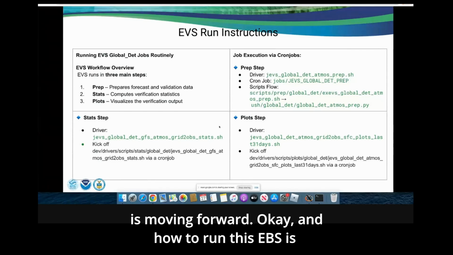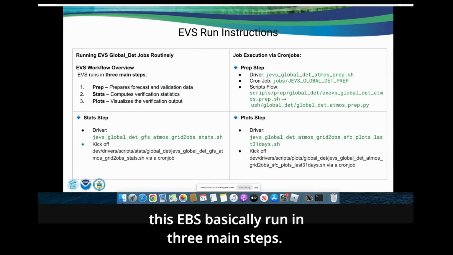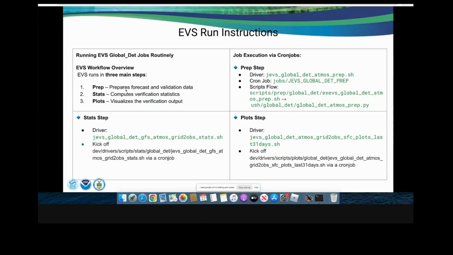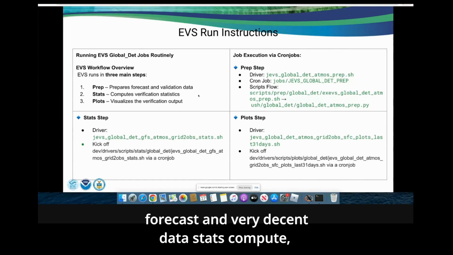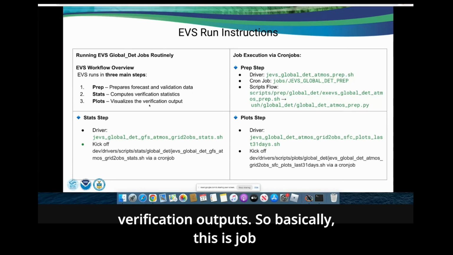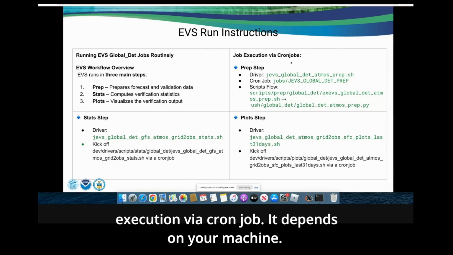Okay, and how to run this: EVS basically runs in three main steps: prep, stats, and plots. Prep prepares the forecast and validation data, stats computes verification statistics, and plots visualizes the verification outputs. So basically this is job execution via cron job.